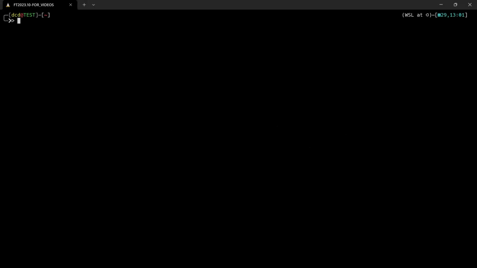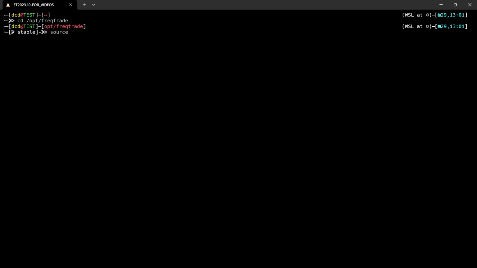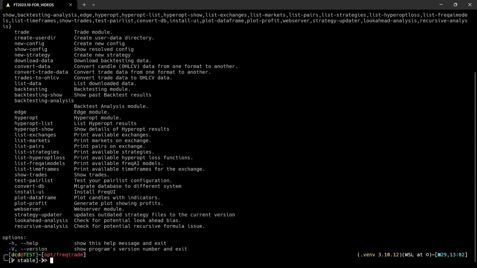By the way, in this video I am using Freqtrade as a server installation and not a Docker container, so to start the command is slightly different than with Docker. But once you know this, then everything is similar between both worlds. In this case I'll have to start up the Python virtual environment first, and then I'll use the Freqtrade command with the help argument. Here you get a list of all the arguments that are available with the Freqtrade command.